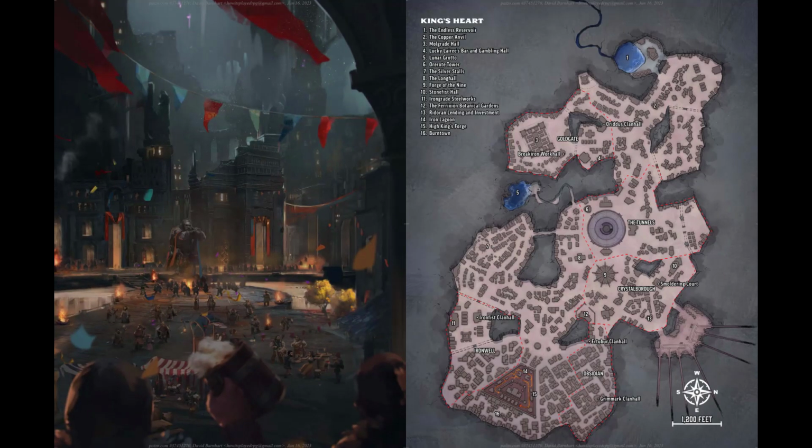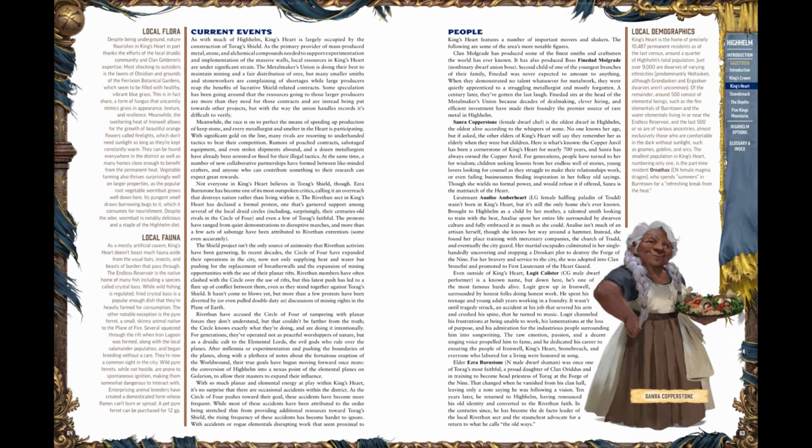Beneath King's Crown is King's Heart. Located in the center portion of the mountain, this layer is home to commerce and industry. Here you'll find trade, imports, exports, and some of the shadier financial institutions of the city.